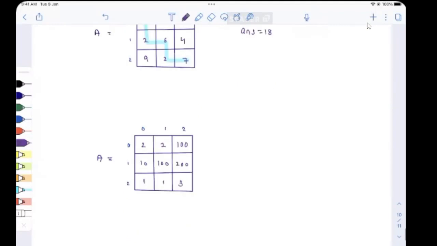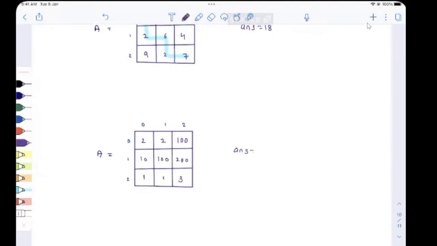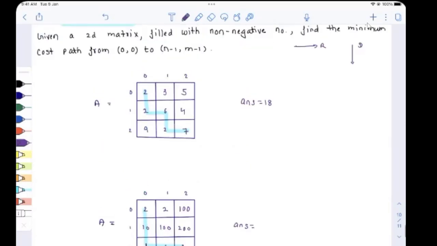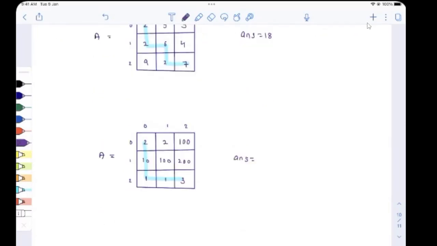Okay. Can you tell me what is the answer here? What is the minimum cost path? The path that's giving you the minimum cost? Exactly. Who would like to go from here, right? There are very big values, 100 and 200. Similarly, I don't like to go from here as well. Of course, this is the best. So the best path is 2 plus 10 plus 1 plus 3. Like that's giving you how much, guys? It's a 17, right? Okay, this is the question.